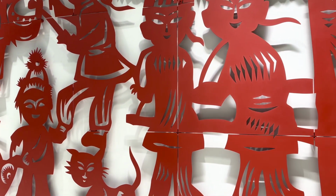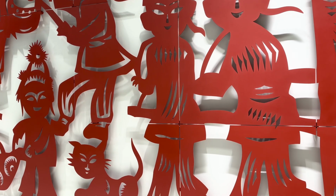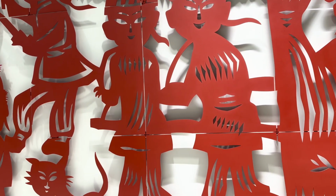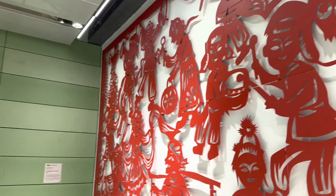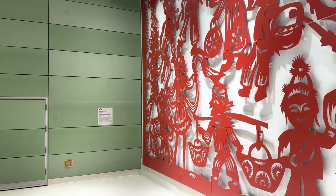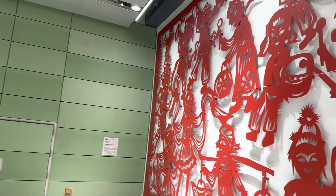So when you come down the stairs from either the street level or are about to make your full 180 and go down the remainder of the stairs or the escalators, if you take the time to go against the back wall, there's a huge piece of tactile art. It's very similar to downstairs, but if you really want to check it out in detail, it's pretty big and completely accessible for getting a tactile experience of this really cool metal art.